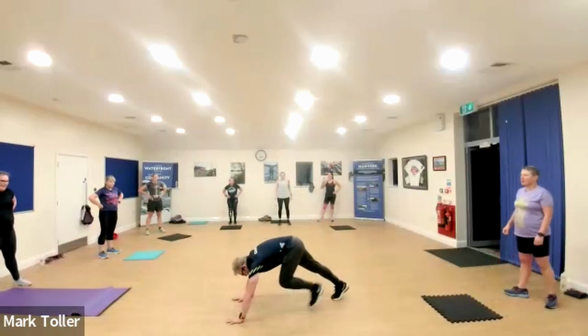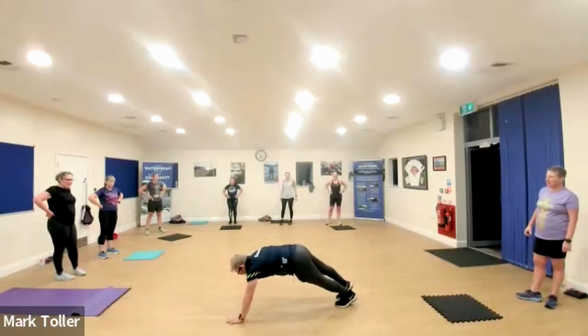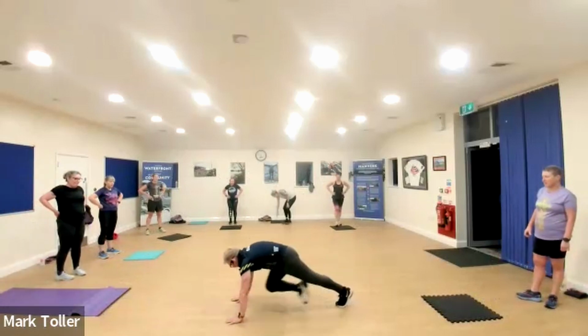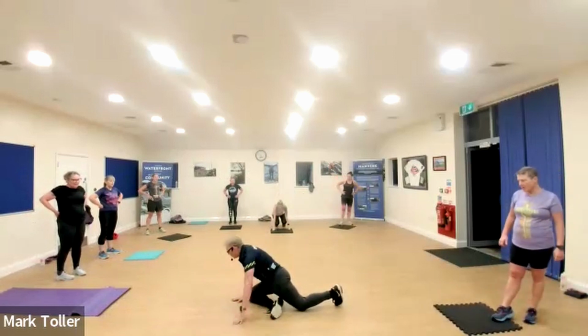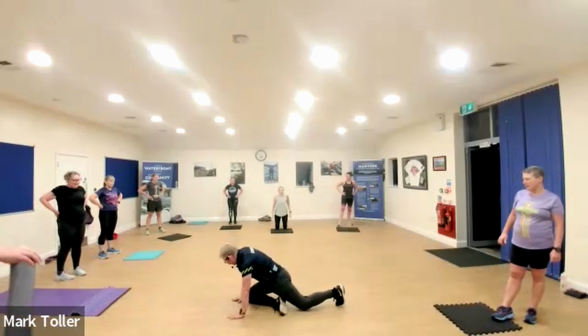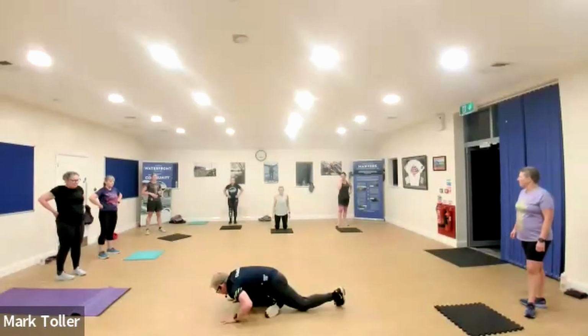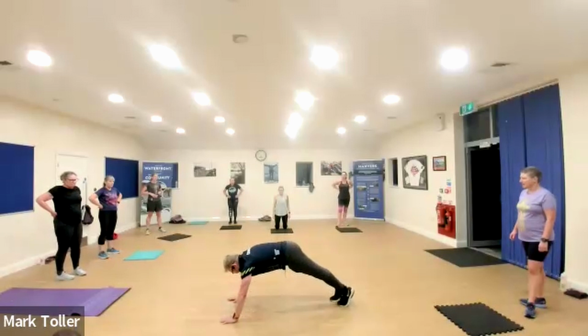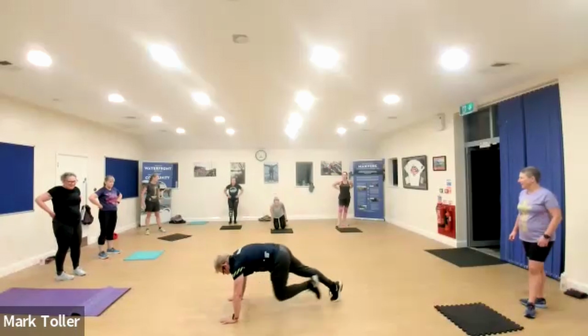So you start in high plank. I want you to take your knee to the same hand. So you end up like that. Don't care where this foot ends up. If you can get it around there, that's good. If it ends up there, no problem. All you're going to do is drop your body down and then back up and then do the other side. Get as low as you can get. Back up the other side.